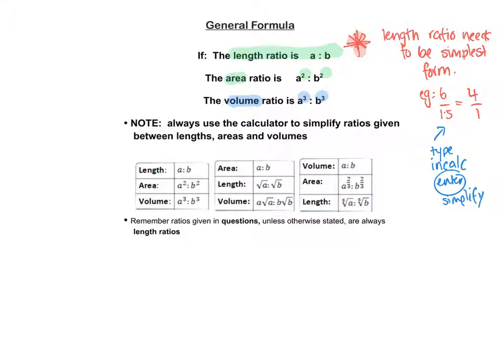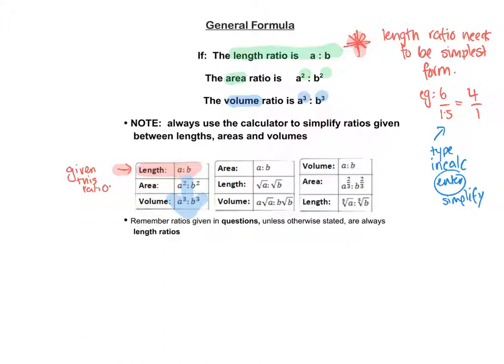So here, down here in the tables, they're just showing you, this bit here is if you are given this. So if you're given this ratio, the top one. So we have just been doing, at the moment, if we were given the length ratio. This is how you find out the other two, you would go down this way.